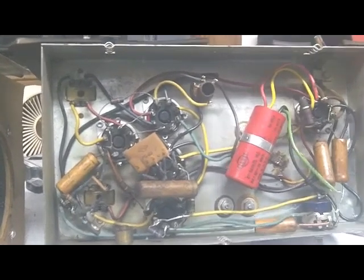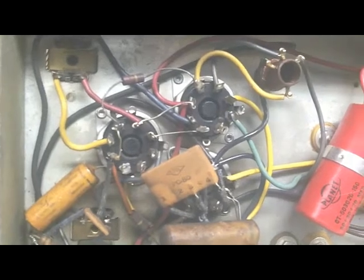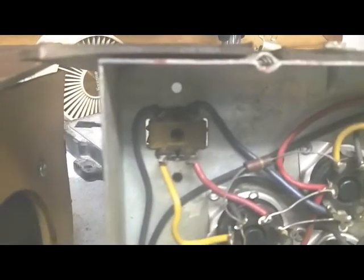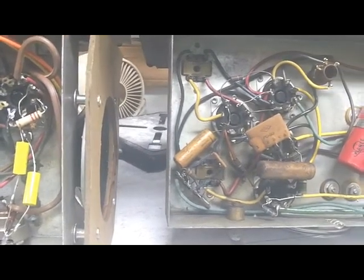The other thing you'll notice, this one has one of those Centralab very early integrated circuits, replacing some of the individual components. This one does not have that. Also, this one has the more modern IF transformers. I'll turn it over and show you the difference in those on the other side.